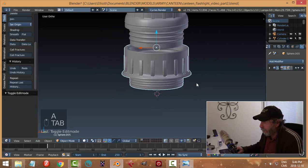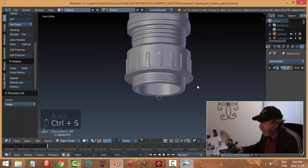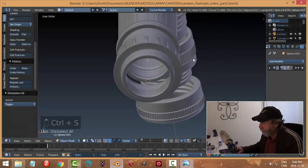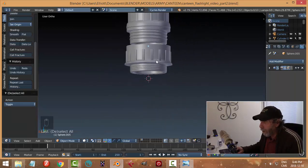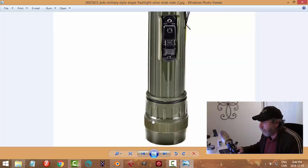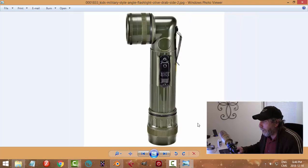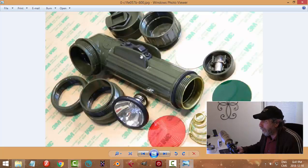I think I just prefer it like that. Just looks a bit more natural to me. All right, so then the next piece has got to have the width of that, doesn't it? It does, okay? And it's actually wider than the rest of the handle as well. And I don't know if we can see that on here. We're not gonna be able to see that, but obviously it's gonna have an internal thread on it, and then it's gonna come to the end.